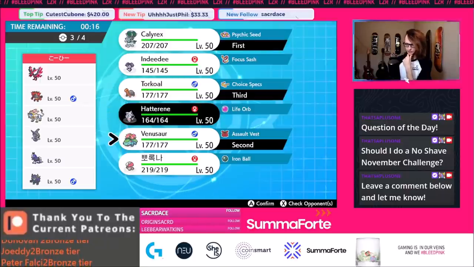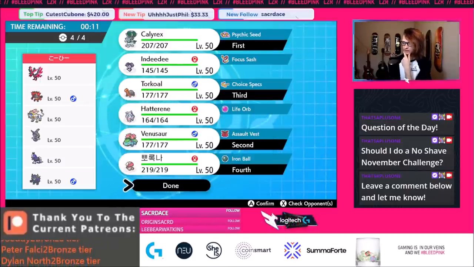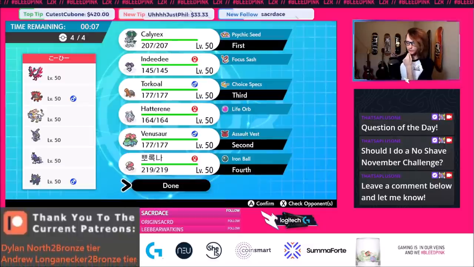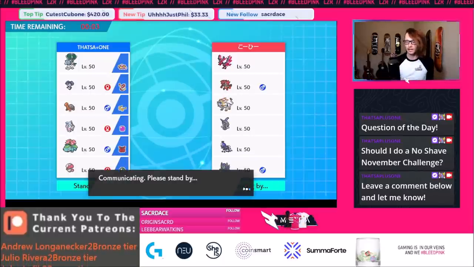Ugh, this is really hard. I think we actually have to just bring Amoongus as a second redirector. And, you know, Amoongus isn't terrible in this match. If we wait out the Fini terrains, we can put up Spores. And we can always Pollen Puff things. The problem is we're not going to have any psychic terrain to activate our seeds.